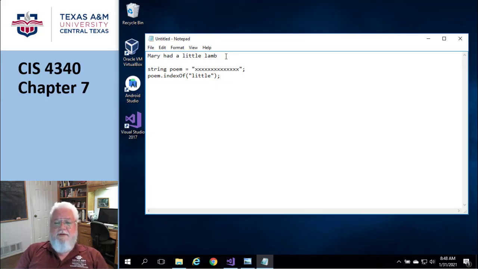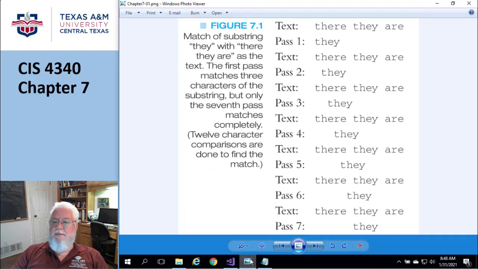So the approach on how to do this is actually pretty doggone simple. It basically starts right here and says, does that equal little? No. The L doesn't equal a capital M, so it scoots over 1, tries it again, scoots over 1, tries it again. And that's basically it. There's a little diagram here, so they're hunting for the word they. They start up and go, no, the first, hey, got it. Second letter, woohoo. Third letter, woohoo. Fourth letter, aww. And then it scoots over and scoots over until finally they all line up. So it took seven string comparisons to get to that location.